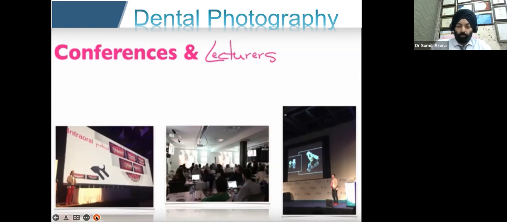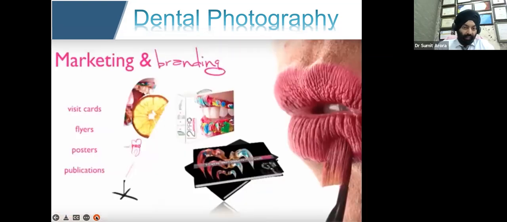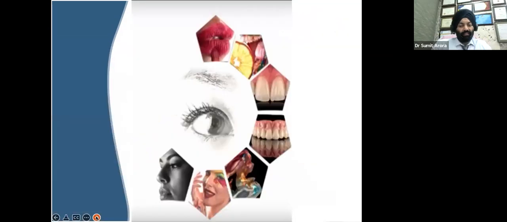And if the photographs are not good, even if you are doing good work, if the photograph is blurred, it is of no use to show it at a conference, to colleagues, or to the lab, because they will say, sir, it doesn't look clear, can you repeat the photograph and send it? Either it is for shade selection or anything. Especially for periodontists, if we don't have correct white balance, it can create disasters. Gingiva may look inflamed.